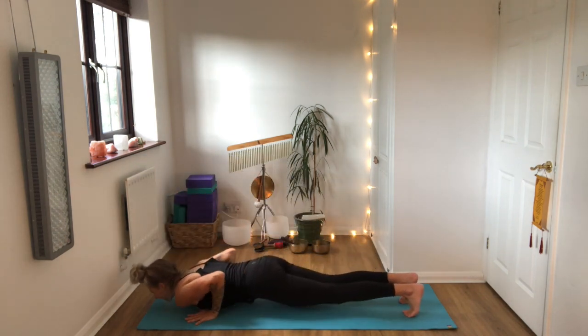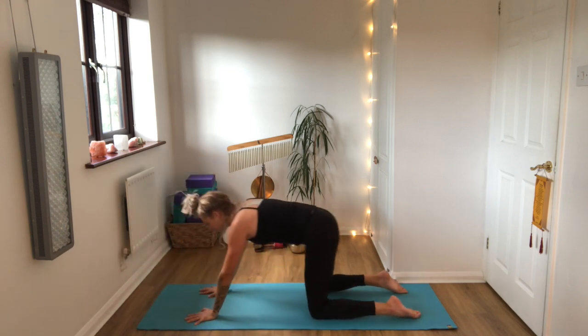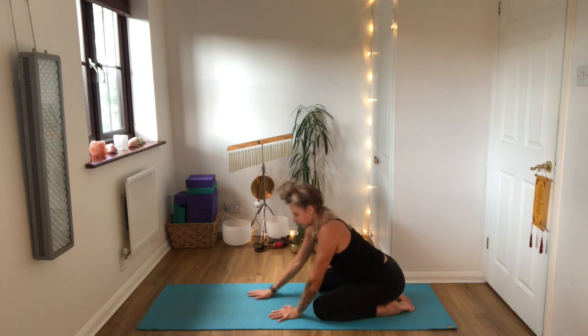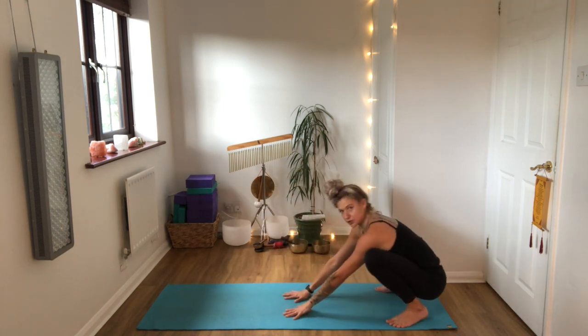We're going to breathe in again to lift the chest, but this time coming back towards child's pose, hips towards the heels. Take a slow breath in and out. Good. Then from this position, we're going to walk the hands towards you. So tucking the toes, and if you can, press back into a squat here, into Malasana.